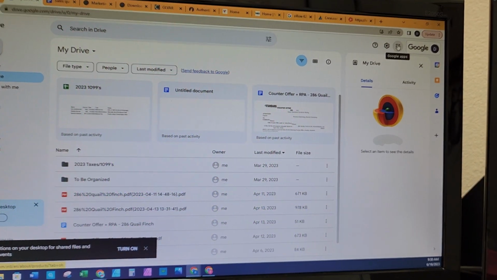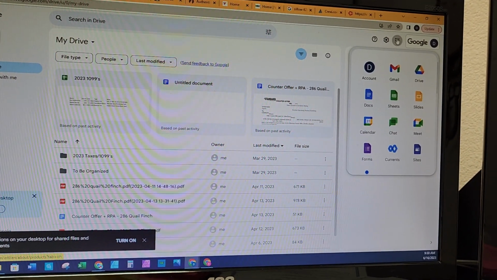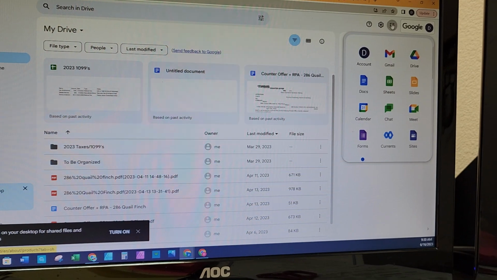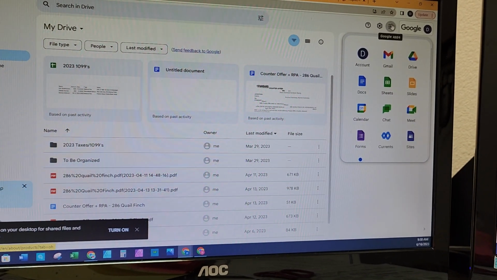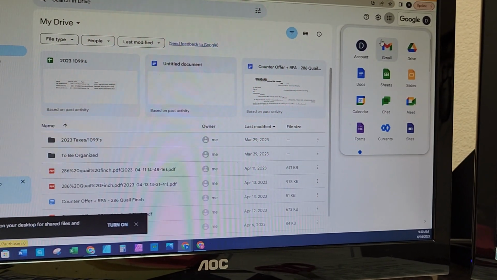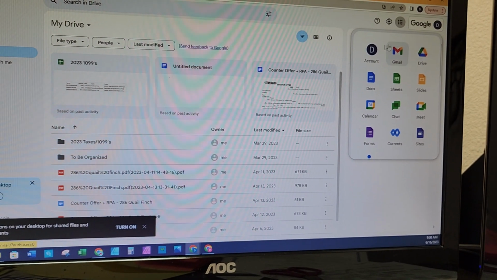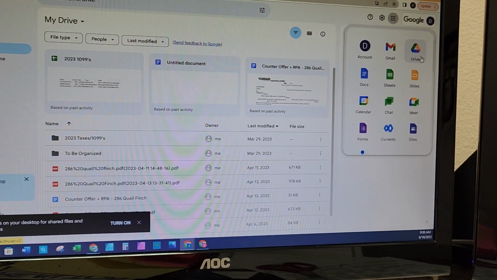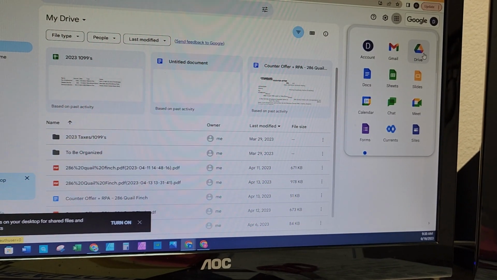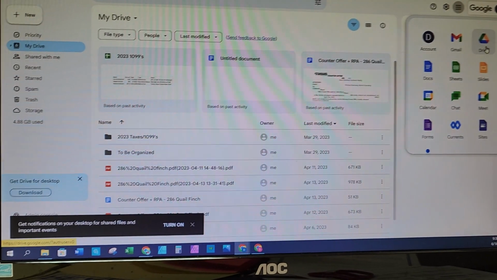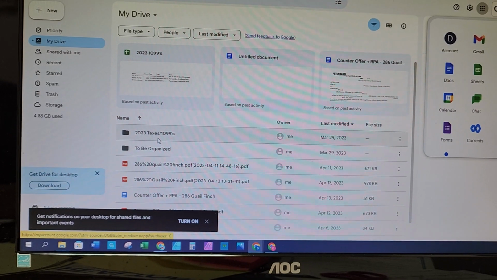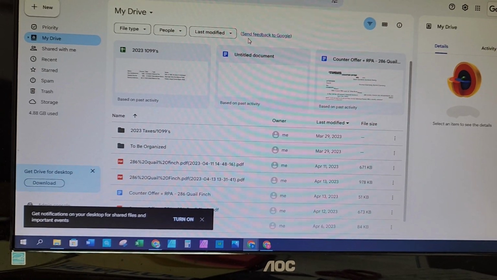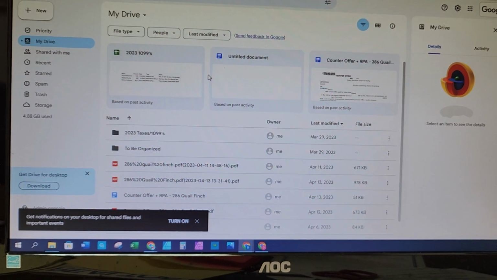in your email tab. Like I said, the only reason I'm not opening up my email is because right now there is a sensitive document open in it, so I can't have that on a public video. But then you can simply select the app that you want. We're going to click on Drive, and that'll navigate you to Google Drive. Now, right here, we've got our Google Drive open. Nothing sensitive open here, so no reason why we couldn't film it.